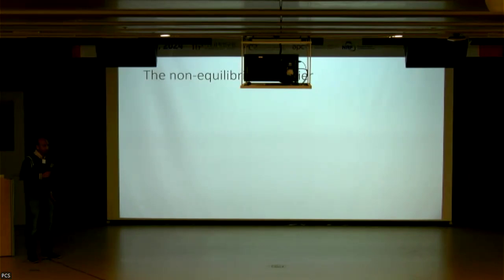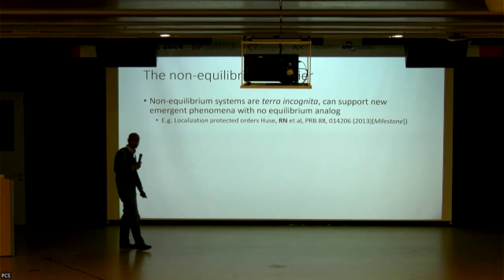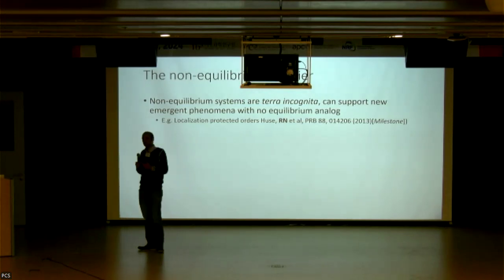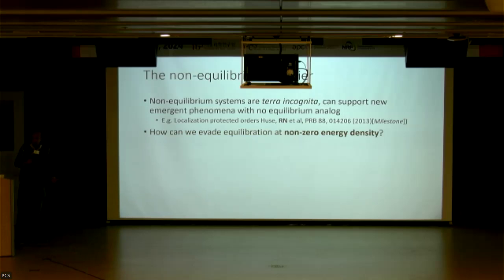To set the scene, ultimately one of the things I'm very interested in is non-equilibrium physics. Equilibrium systems are by now fairly well understood. We don't understand everything, but we at least have a basic understanding and map of the possibilities. In contrast, non-equilibrium systems really are "here be dragons" territory. In the non-equilibrium setting, we can have things like spontaneous symmetry breaking in one dimension at high temperatures, or topological order without a bulk gap, the sorts of things that we usually think can't happen, but can in the non-equilibrium setting. The one issue with non-equilibrium is: in what way are you being non-equilibrium? Equilibrium systems are equilibrium systems, but you could be non-equilibrium in any number of different ways.